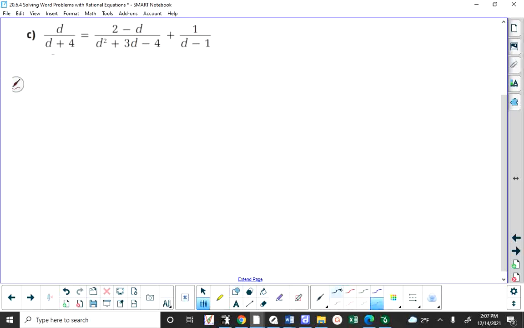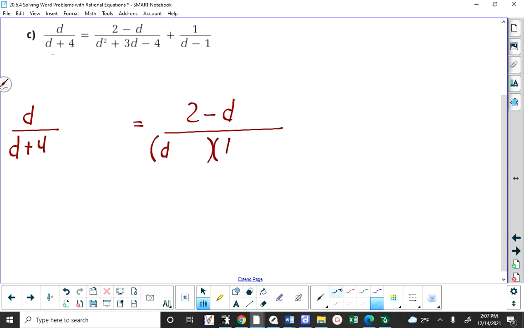So I am going to rewrite this, but at the same time, and I think I see immediately why this would be a problem question. Okay. I'm going to at the same time factor that d squared plus 3d minus 4. And my thought as to why it would be a complicated question just fizzled to nothing because my thought was incorrect, I think. D plus 4 and d minus 1 is how d squared plus 3d minus 4 factors. Okay, we're good with that. And then over here we have plus 1 over d minus 1.